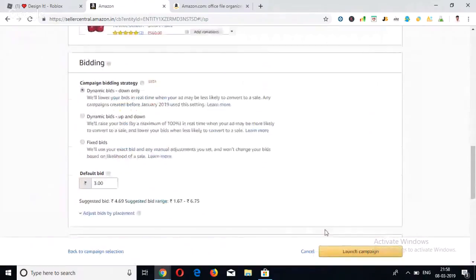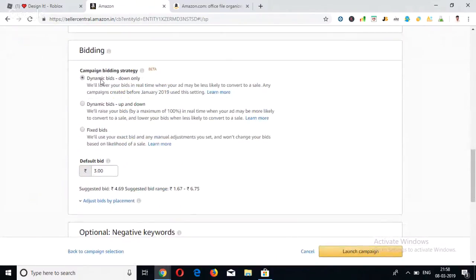Then you can simply say launch. But before launch, you have these bidding settings. These are new things which have been added. Here, fixed bidding was the only type of bidding; now this is added. Dynamic bids, down only. What does that mean? You can set a default bid value, which is showing up here.